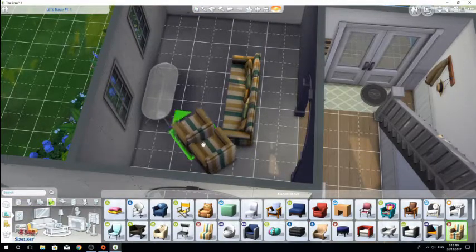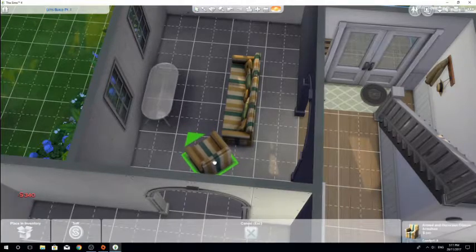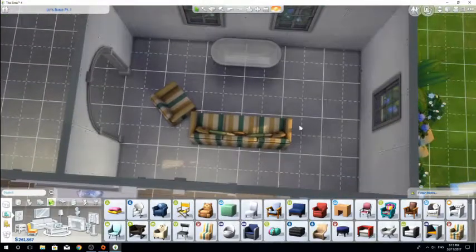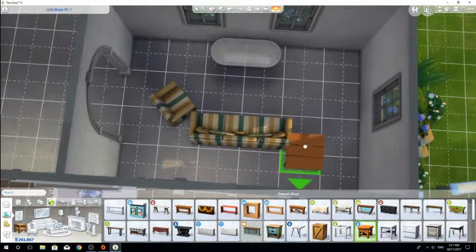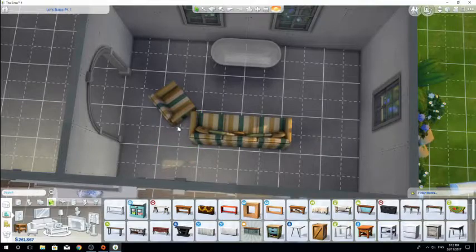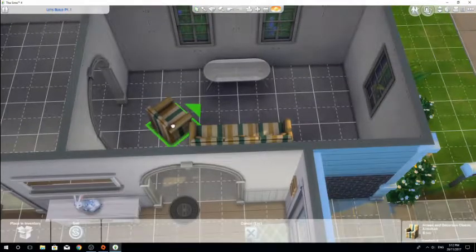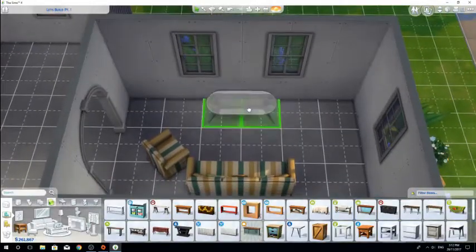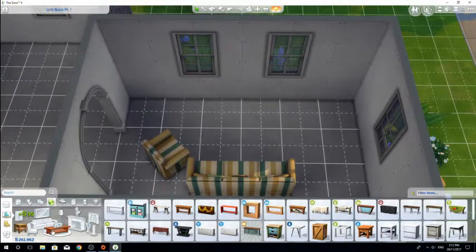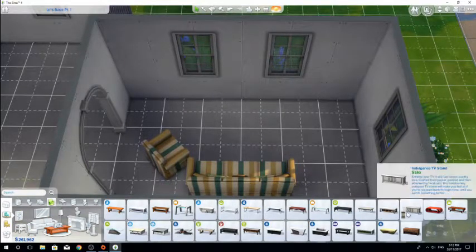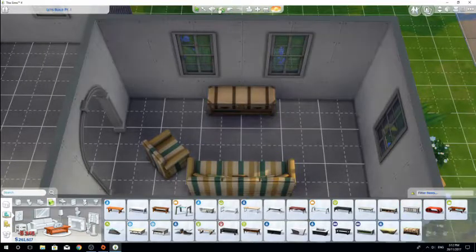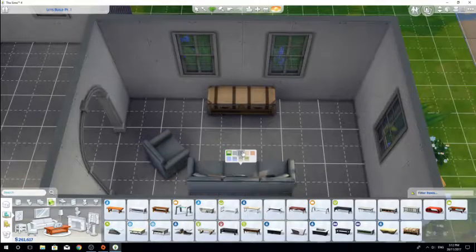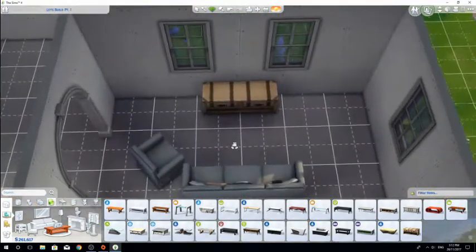So for this one here, I like to put it at a bit of an angle. Obviously you can put side tables next to it, anything. There's so much you can do with living rooms. But for now we'll do this. And I think we should put maybe this. Yeah, put that one there. Change these. I like that, whatever blue color that is.